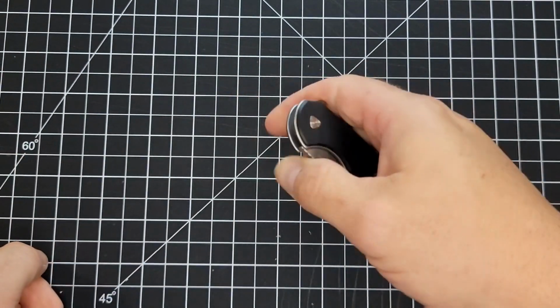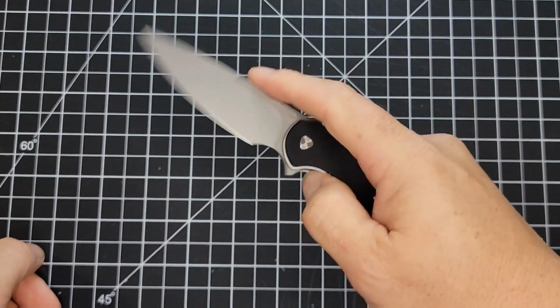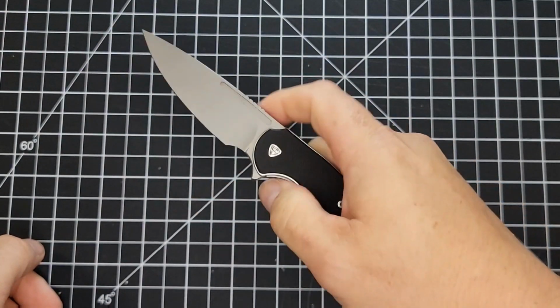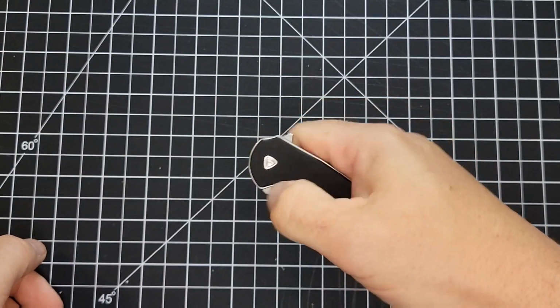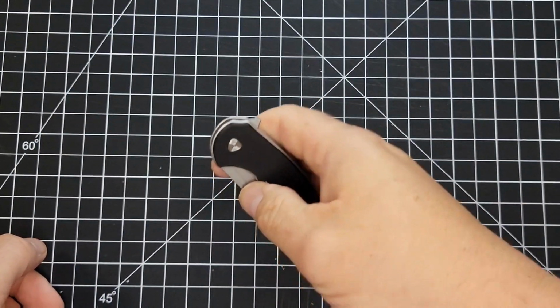So Fidget Factor. Yeah, it's got Fidget Factor. Oh yeah, we're good on the Fidget Factor scale for sure. Flicking, flipping, thumb flipping. Oh yeah, we're absolutely great on that.